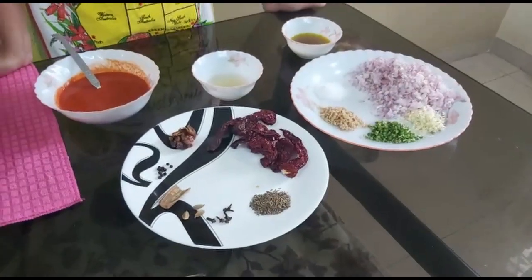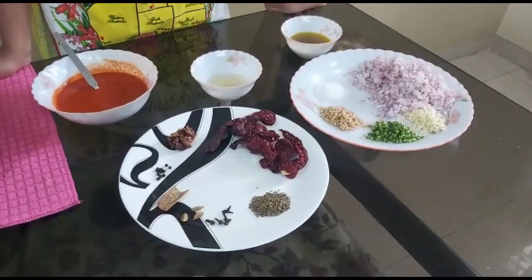Hi everyone, today I'm going to be doing a stuffed pomfret East Indian style. This is my grandma's recipe. So let's begin. For the ingredients, look at the description box below.